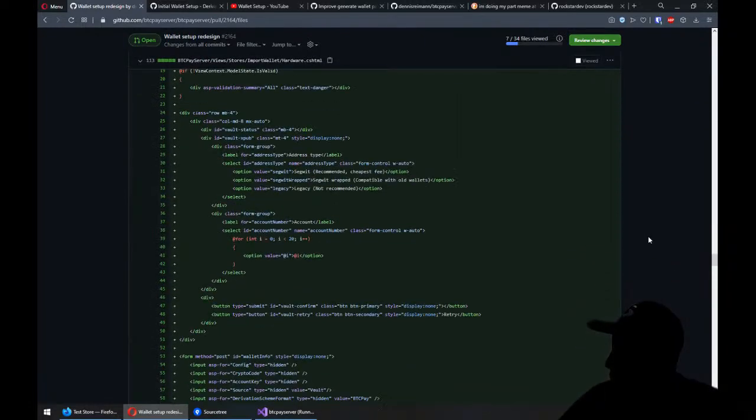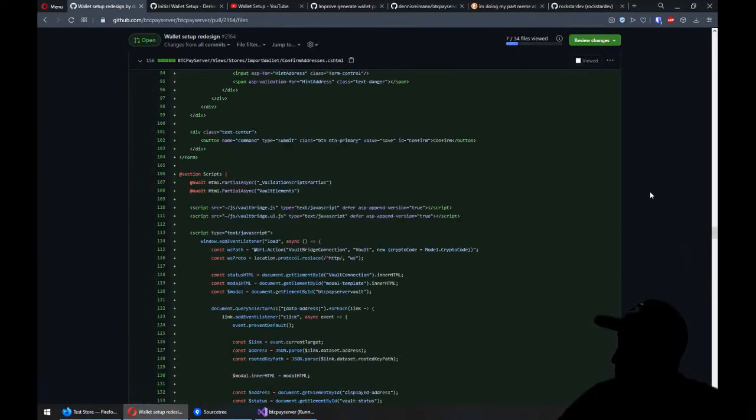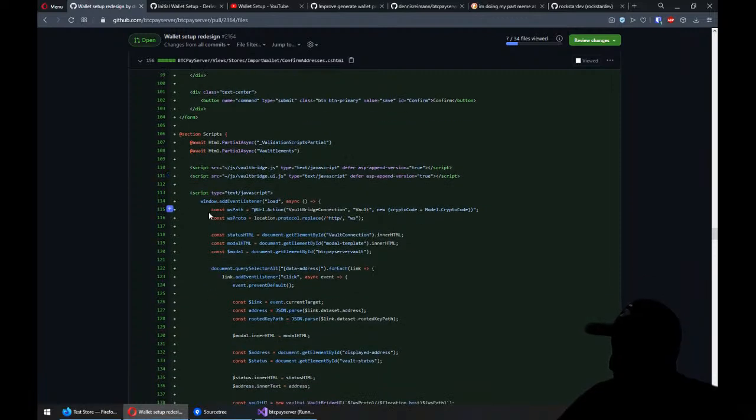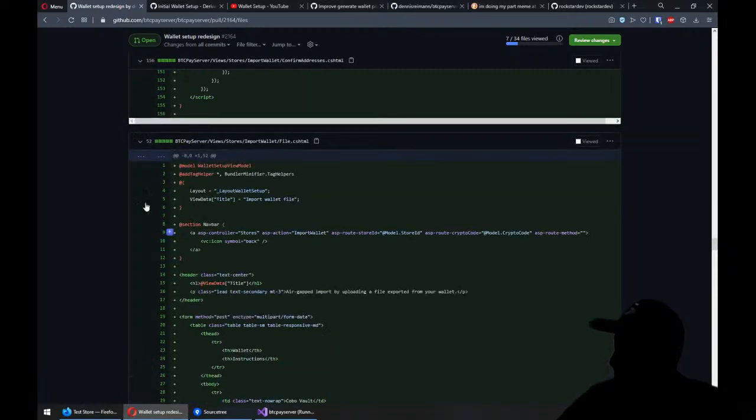So I will do what every educator, professor, or whoever is running the course says: this is a homework, somebody else should do it, right? So everyone watching, this is a task for you. Find the JavaScript here that is messing things up, and leave your feedback on the pull request.